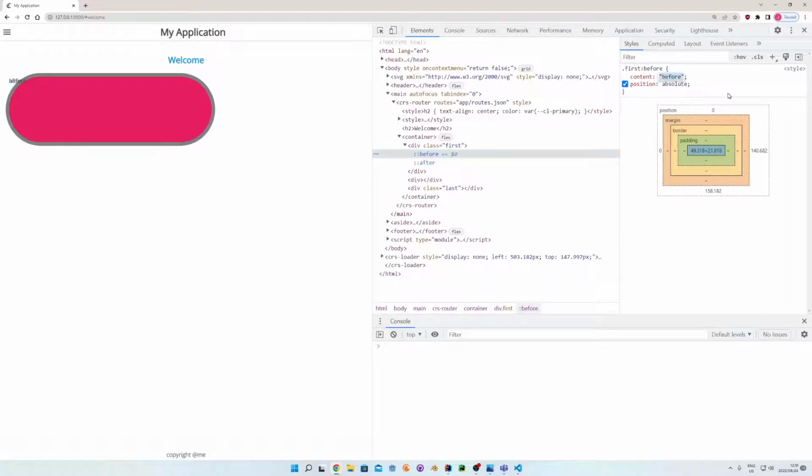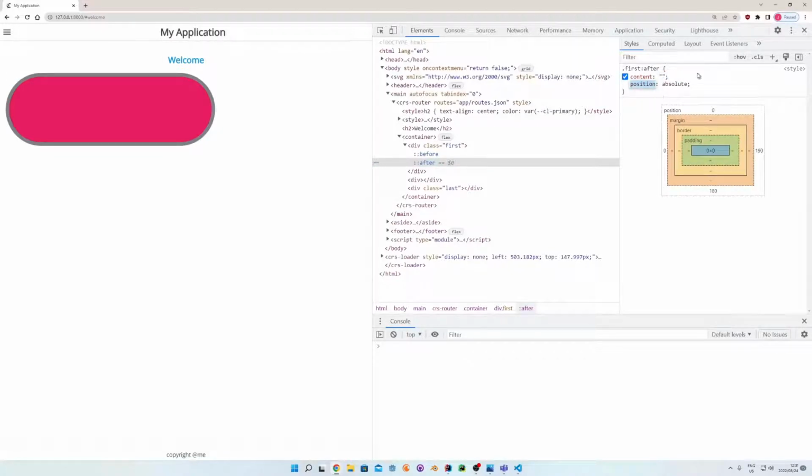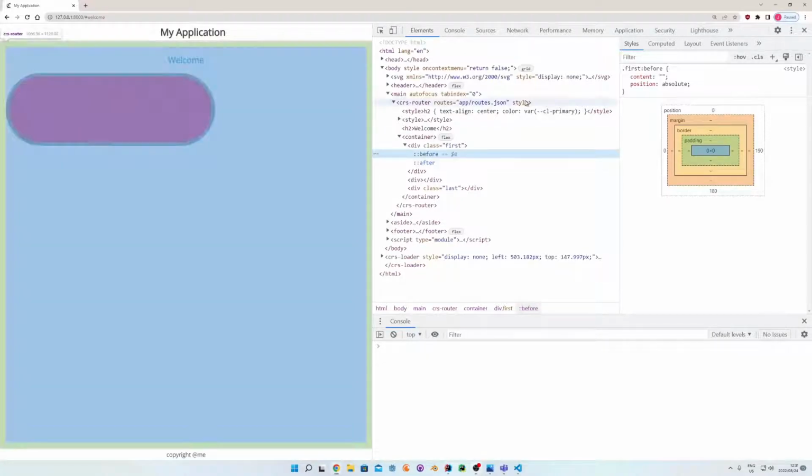However, I don't want that text there, so I'm going to give it an empty string. And I don't want that text there, so I'm going to give that an empty string as well, just to take the words away, because what I'm going to do now is actually draw some shapes on the before and the after. Let's do the before first.